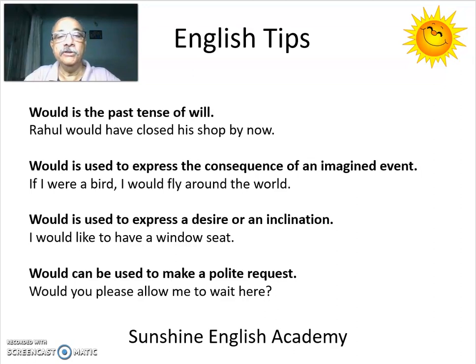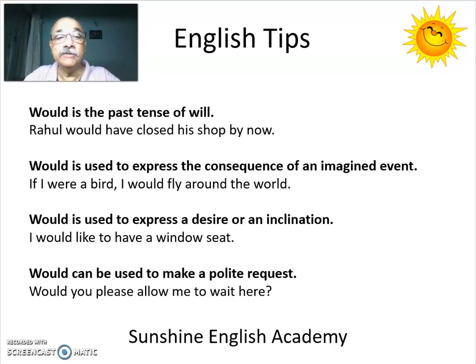Next, would is used to express the consequence of an imagined event. If I were a bird, I would fly around the world. Now, can you become a bird? No. So this is totally imaginary. It's an imagined event. So in such cases, we use this kind of language. If I were a bird, I would fly around the world.